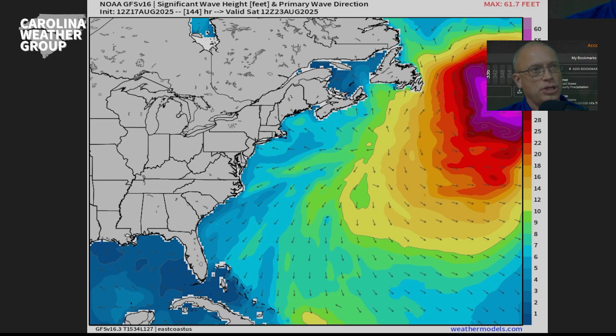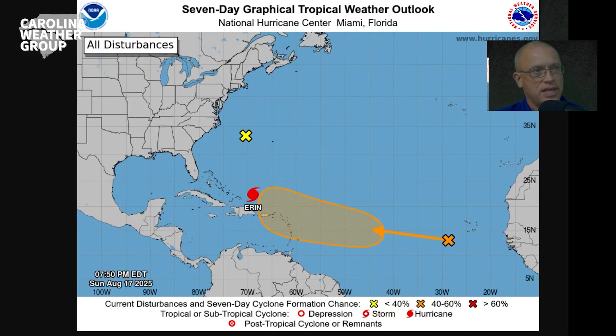In addition to Aaron, we are watching some other things out there. Here's the seven-day tropical weather outlook. There's a little swirl of low pressure that we've been watching, but it looks like this is not going to develop — the Hurricane Center only had it at 10% and bumped it down to zero. Very little chance of this developing, and it's moving away anyway. But notice there is another feature to the west of Cabo Verde that we're watching.